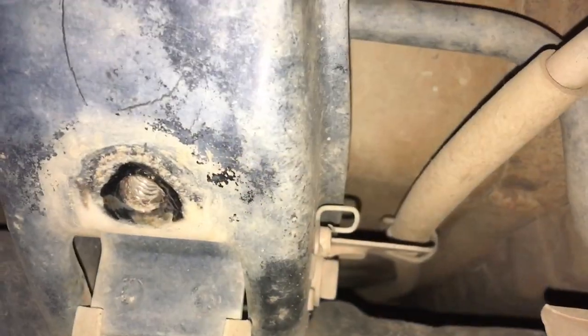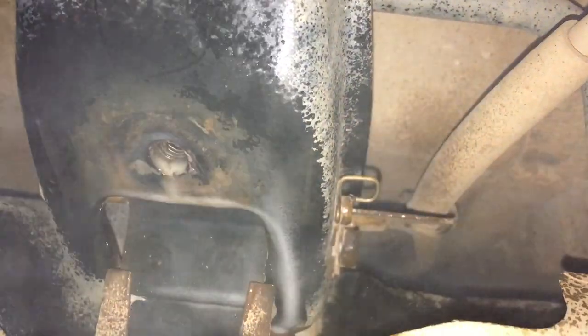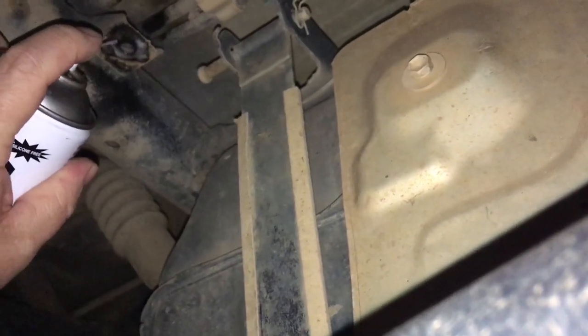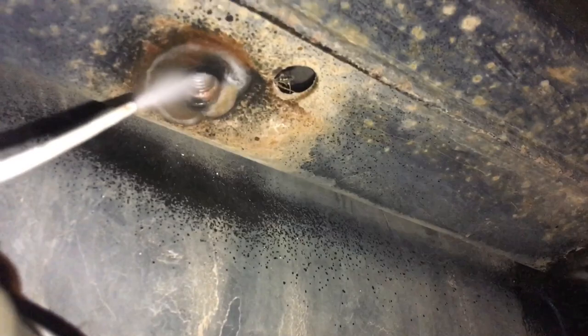If you want, you can also make some mess under here and spray some CRC or something in the hole. Just kind of using it to wash the threads out a little bit, if you know what I mean. Blasting any dirt and stuff like that off it more than anything, right? But it's not a big deal. You don't have to do it, but that's what I did. I'm using it to clean the threads, a bit of cleaning and lubrication, a bit of a flush out.